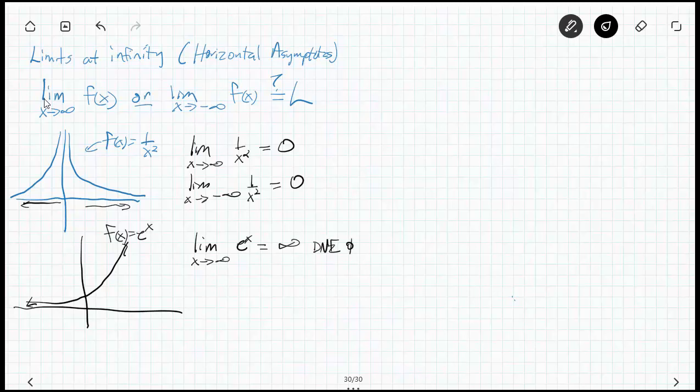However, if I take the limit as x goes to negative infinity of e to the x, now if I put in negative numbers, I end up with 1 over e to that number, just using the algebraic property of x to the negative a is 1 over x to the a. Again, it's algebra. I don't feel compelled to write that, so you should probably know that. But think about it this way. As I head for negative infinity, this guy has a tendency to wrap towards y equals 0. So this guy is 0.